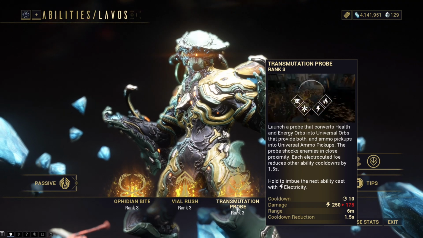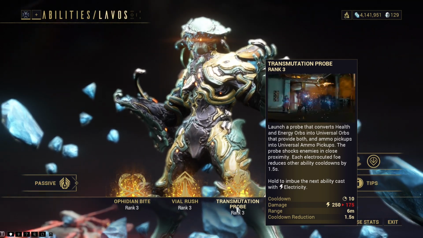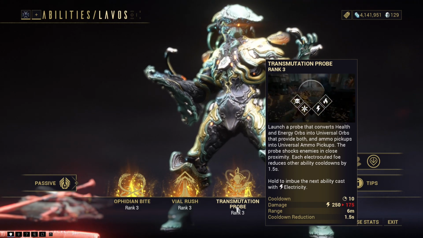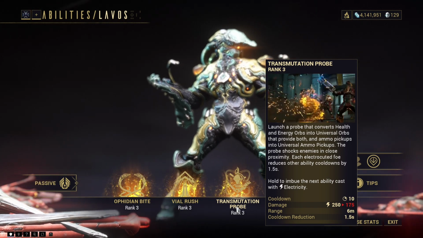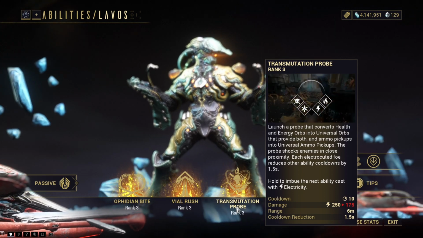For each enemy electrocuted, 1.5 seconds is removed from the active cooldowns on Lavos' other abilities. Pressing the ability key again after the ability has been active for at least half a second will hold the probe's position at its current location. Casting Transmutation Probe triggers a cooldown of 10 seconds when the active probe expires before a new probe can be launched.